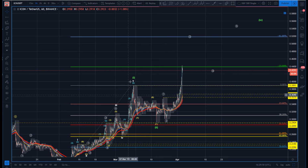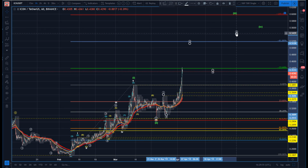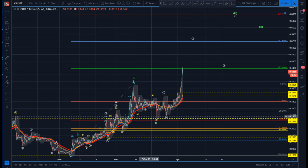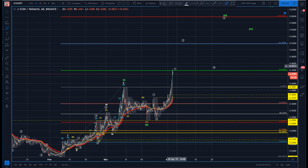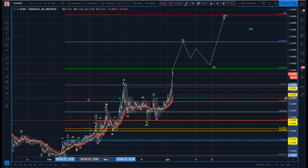So if we're going to get a 1, 2, and we're going to get up here is the 3, well, then you've got to just get in the process of trying to figure out how we're getting there. 3, we're going to have this 4, something like that. So 1, 2, 3. Just trying to get a roadmap. 3, 4, 5. So where's the next trade? Well, at some point we're going to come up here. There'll be some sort of a 4. You know, again, I'm just free drawing. There's the next trade that I see, because I just can't be comfortable buying here, right? Right in the middle of nowhere here.